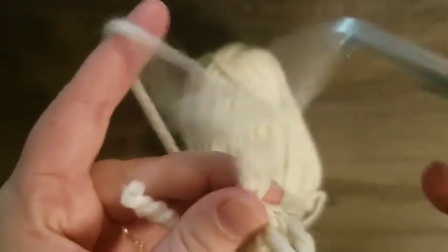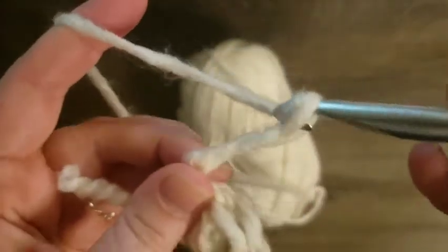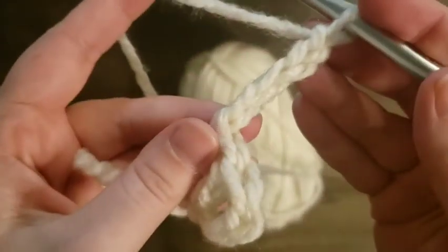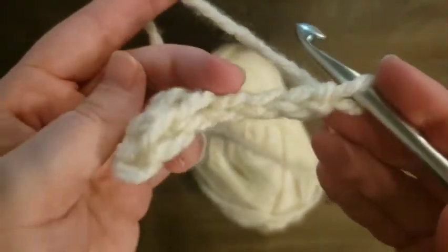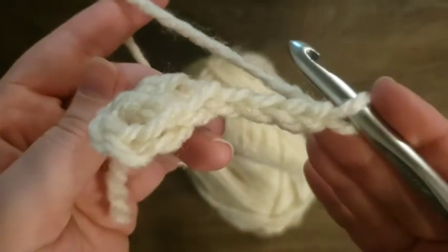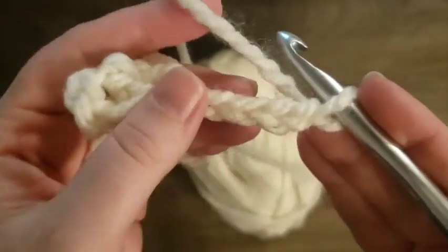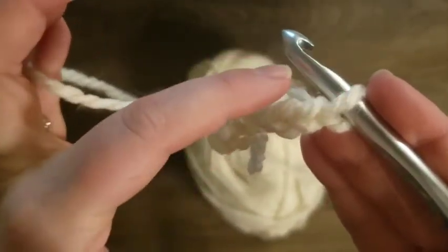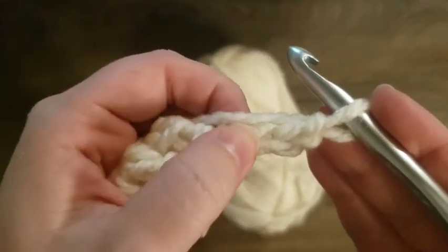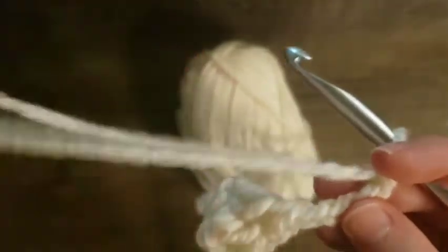Now for the second row, you're going to chain 4. Again, you should have 5 chains total. Remember, you start off with a chain in the beginning. And we are again going to double crochet in the 4th chain from hook and then double crochet again in the last chain.